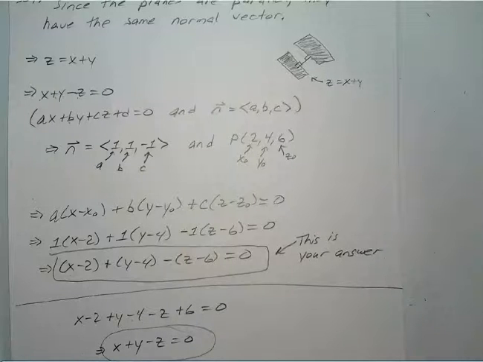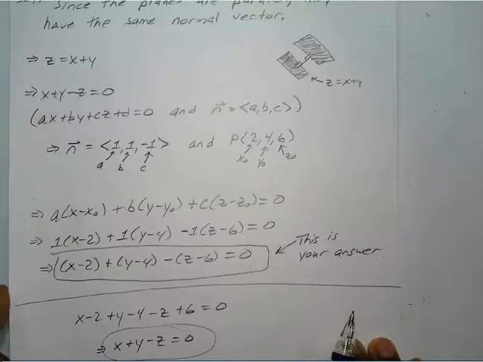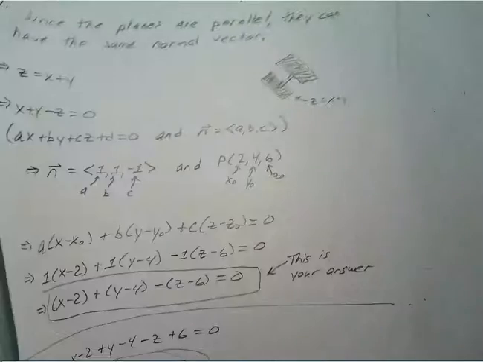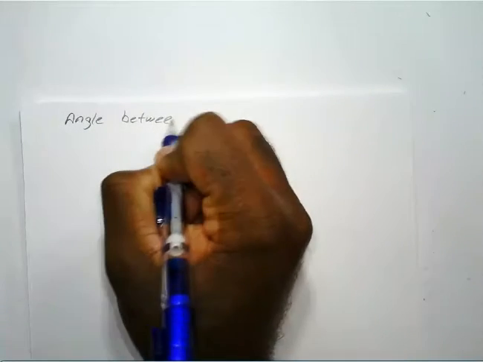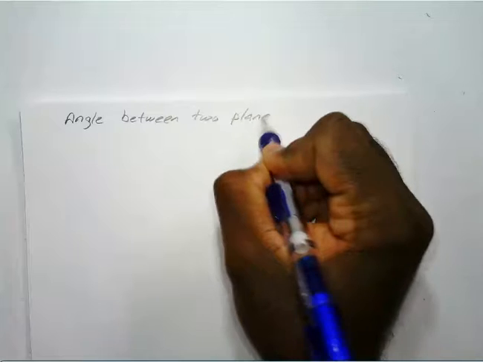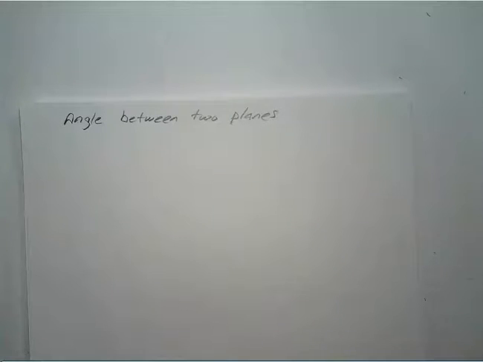All right. So if you are still writing, feel free to press pause. But we're going to go ahead and go to our next calculation, which is finding the angle between two planes. Okay. Now the thing is, we don't actually find the angle between the planes. Okay, that would be a little harder than we actually want to work.